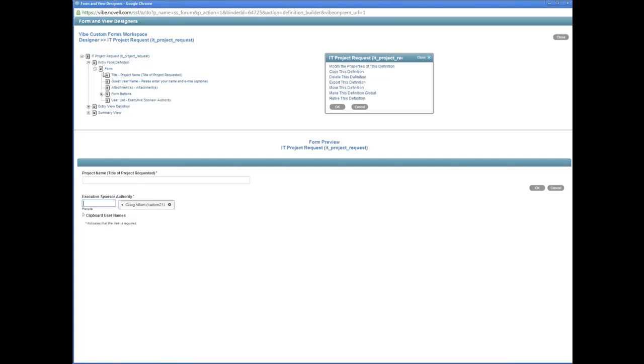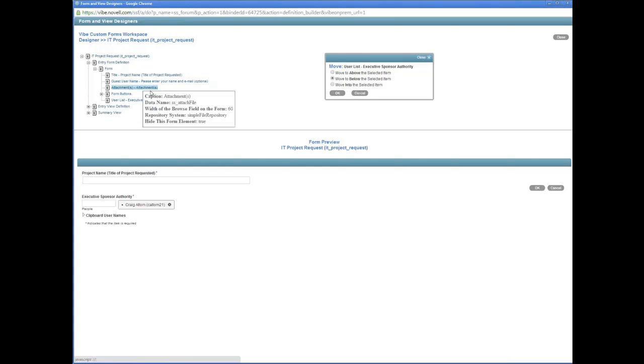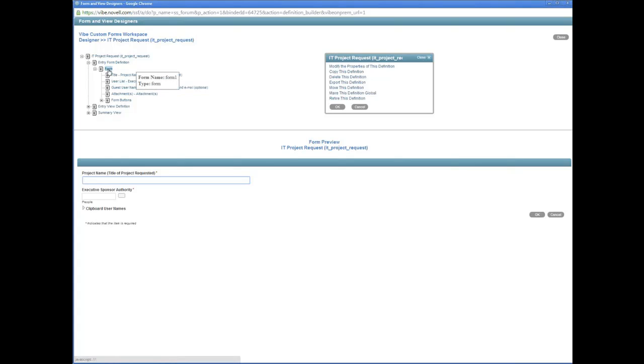And right now it's going to be below some of the other things that we've created. See how it's below these form buttons? So to move that, we can go over here and click on it, select Move, and then we'll just select the area where we want to move it under. And so we'll select the title, and we'll move it below. Some of the options are move it above, below, and into. There are some elements that don't allow you to move it into the element. For instance, title, you can't move a user list into a title, but you can move the elements into some of the layout options that you saw.